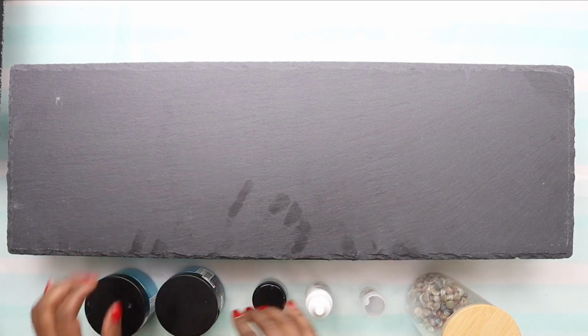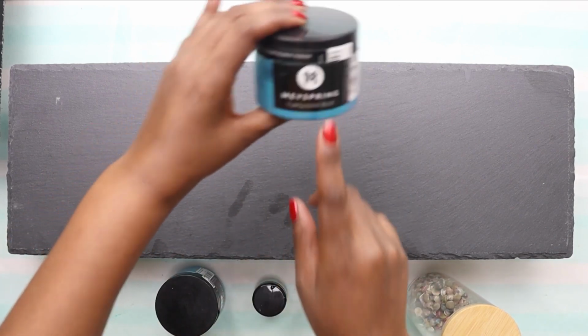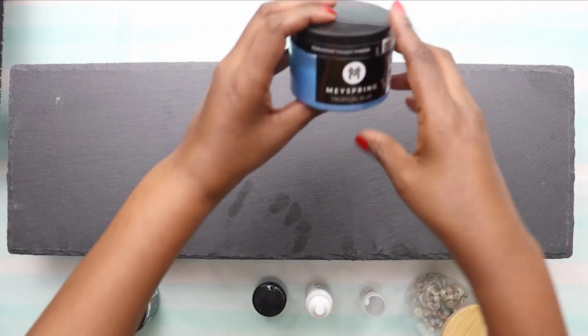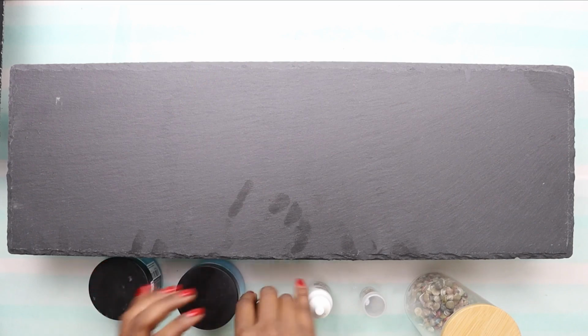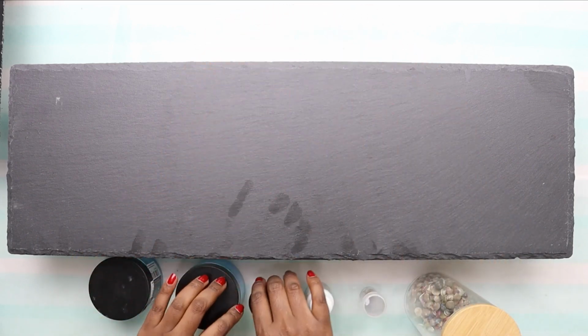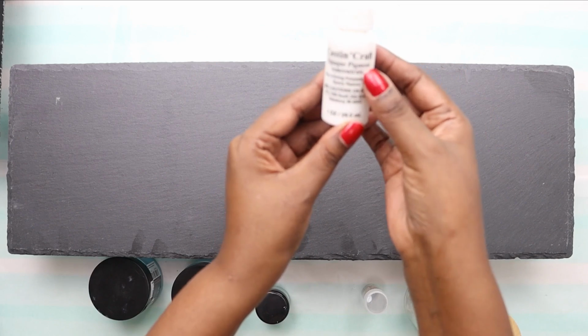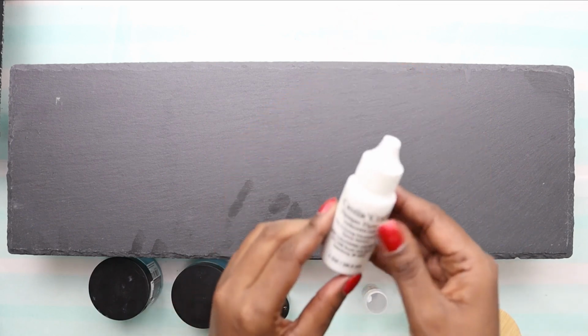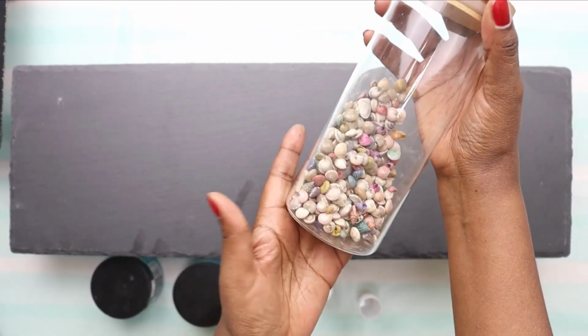And for that, we are going to use this MEYSPRING turquoise blue. We are going to use the MEYSPRING tropical blue also, and a SEISSO greenish blue. And for the waves, we're going to use the Casting Crown. It's a white pigment, a very concentrated one. We have some stones to just give the illusion of some stones and some shells.